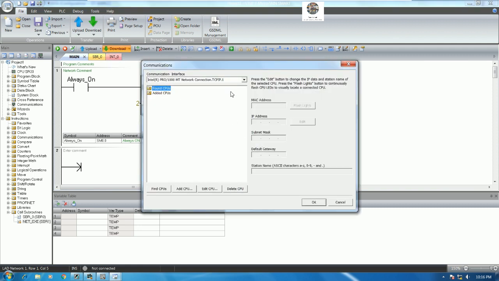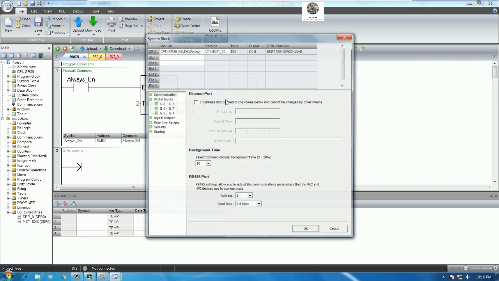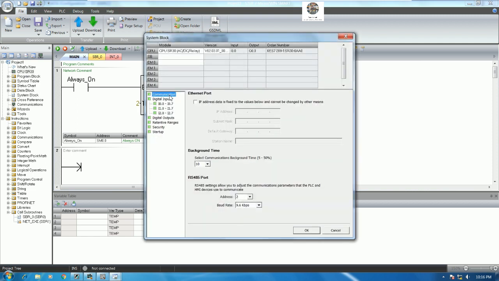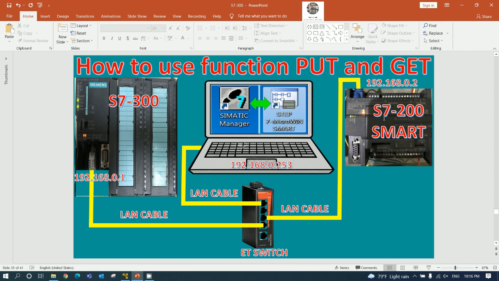Okay. Check the CPU. Okay, before download, I will set the IP address of the CPU first. So double click here, go to communication, and then I will set the address the same as my slide, 192.168.0.2.